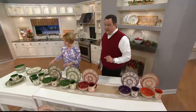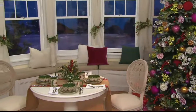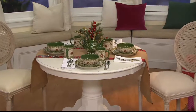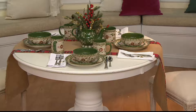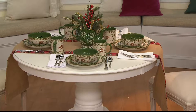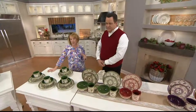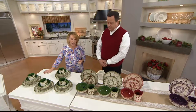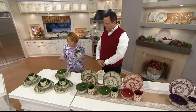700 sets are gone. QVC.com and mobile apps — best way to go right now because we're in our last 15 minutes of the show. Lots of you are saying, do I get more than one place setting? You bet you do. You get four place settings for that price — four complete place settings: dinner plate, salad plate, soup cereal bowl, and your 16-ounce oversized big-handled mug. So whether you're using that soup bowl for cereal in the morning or reheating that slice of pizza in your oven — you can put these in the oven up to 500 degrees.